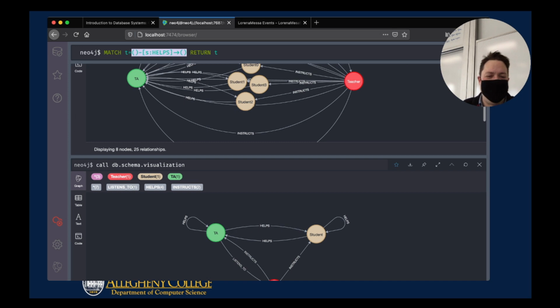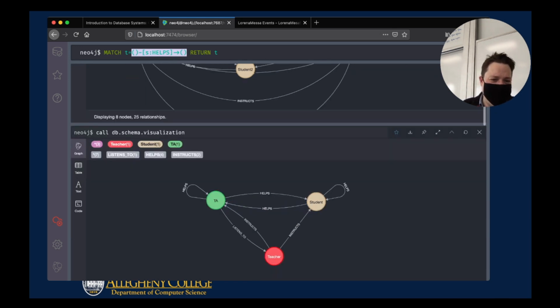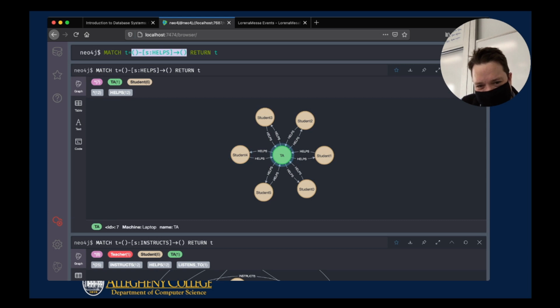Where does the relationship help actually come in? Not instructs, not listens to, but help. And so the query returns something where the TAs are helping the students, and the students are helping themselves and helping the TAs. That's just how the relationship is.